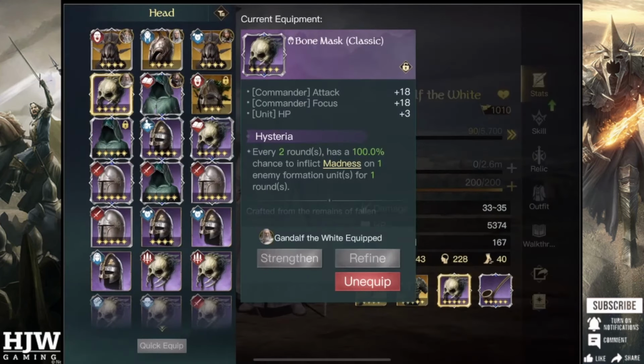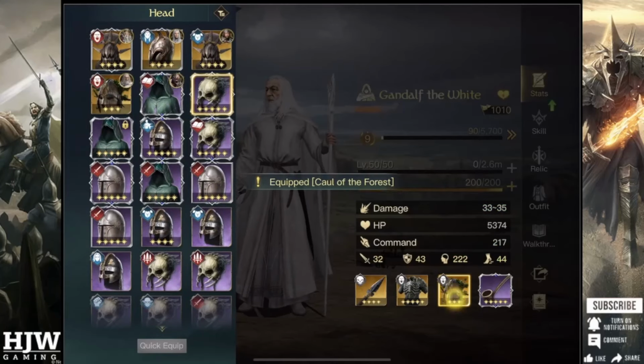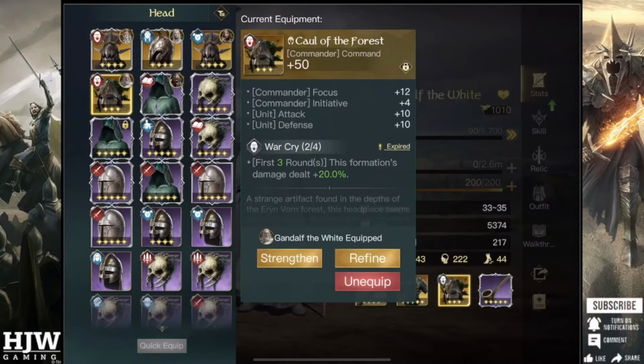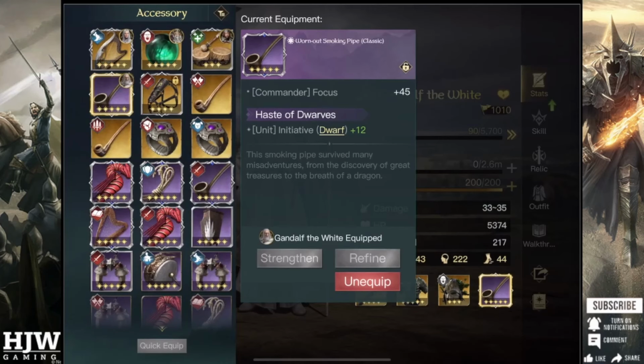So the Bone Mask gives 18 focus. I have now got a Call of the Forest, which is useful because it does give initiative, and once fully strengthened should give more or around the same amount of focus as the Bone Mask, along with additional unit defense. So my troops will be a bit tanky. I'll have additional command to make sure they're a little bit more survivable, and I'll have that bonus initiative as well. So it does actually give quite a big improvement on my Gandalf the White using this Call of the Forest. Of course, if I upgrade this one more time, 12 unit defense and 5 initiative will put me up to 45 initiative.